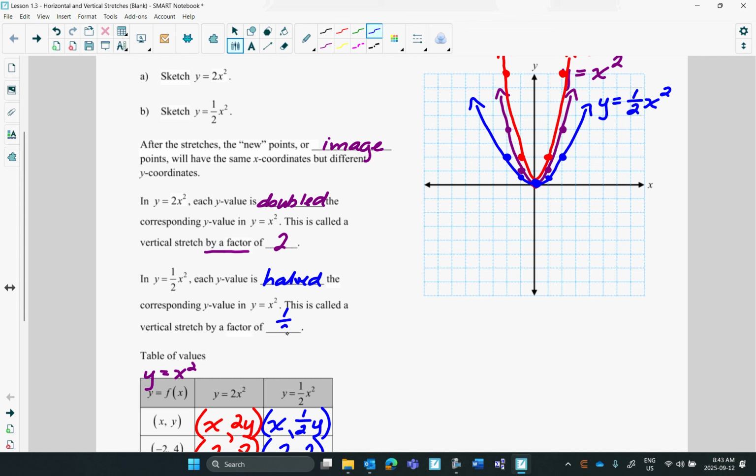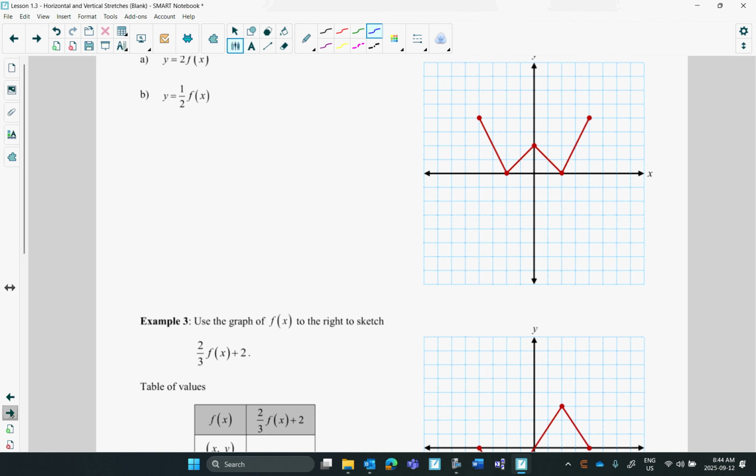He's saying it stretches, where it stretches by a factor of. Right? This just makes sense, right? If there's a times 2 in front, we multiply all the y's by 2. If there's a times 4 in front, we multiply all the y's by 4. If there's a 1/7 in front, we multiply all the y's by 1/7. It intuitively makes sense.